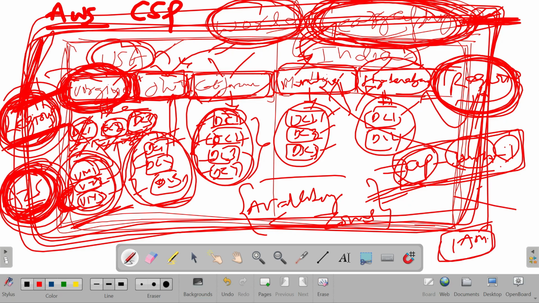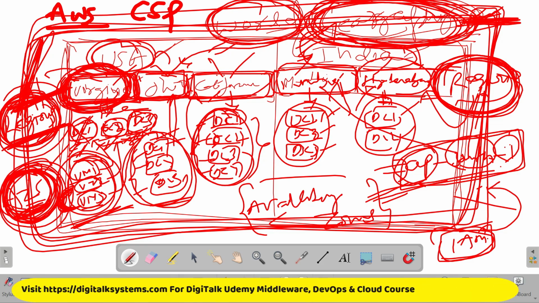This IAM is part of your cloud, and you can use it to configure different usernames, passwords and other policies. Policies in the sense that some set of users you want to provide access to some virtual machines, some set of users can have only read-only access on the virtual machines, or maybe some set of users only have download capabilities on certain storage. Someone can upload documentation to the storage. So we can provide different kinds of access, which is called authorization, with the help of IAM. You can configure IAM in your account to provide these kinds of security features.